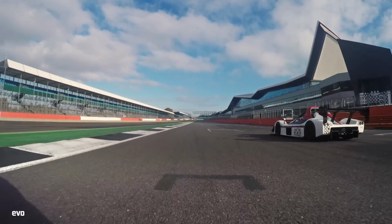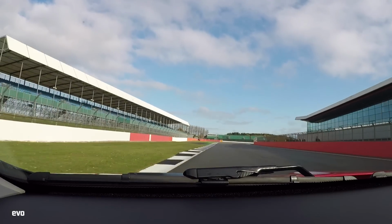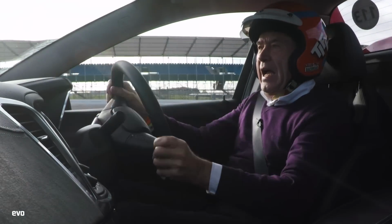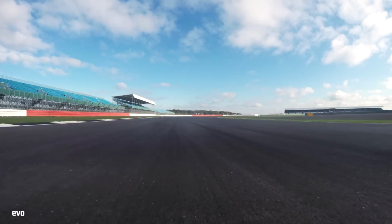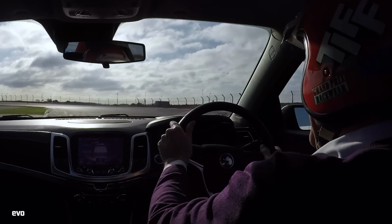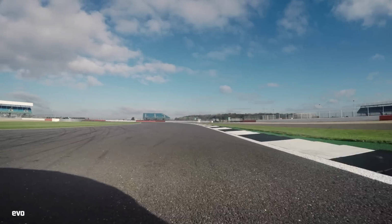Why he's learning in a Radical, I've no idea. You want to learn in a Mazda MX-5 or something. I'm going to be out of petrol soon as well, so we probably can't... Oh, this is fun with a capital F. Silly flick, punch the front. I thought I'd spun it then. That was a ridiculous angle. It came back and I've plunged into understeer, flicked to an oversteer.